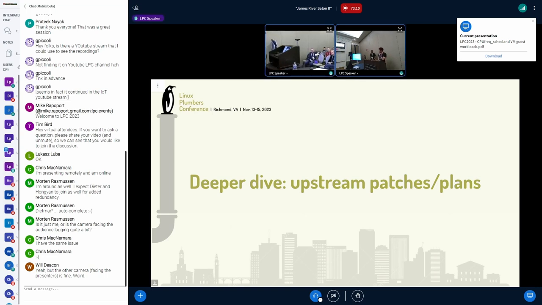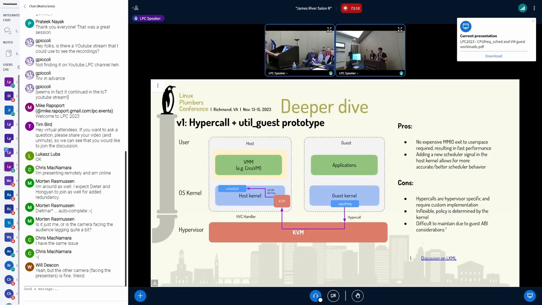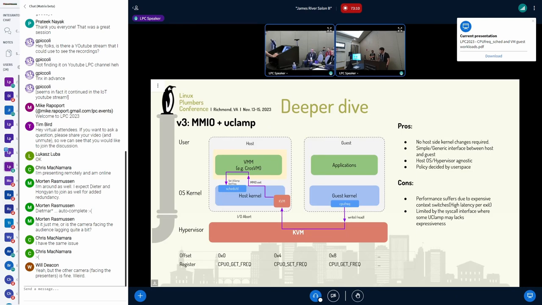I'm David. Let's take a closer look at some designs we did. Because we wanted to start with what we can get with the best performance, we decided to use a low latency interface of hypercall to do the guest and host communications. If we follow that purple arrow here, you'll see that the guest CPU frequency driver makes hypercalls to either set frequency or get the current frequency. We submitted this as an RFC to get feedback from upstream, and based on that feedback, this is our current V3 solution where we use MMIO instead of hypercalls.